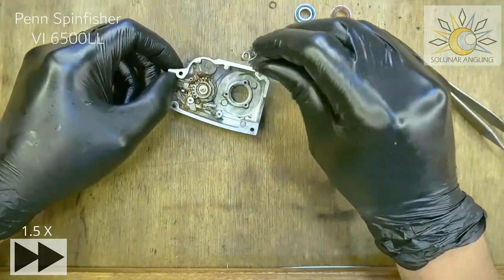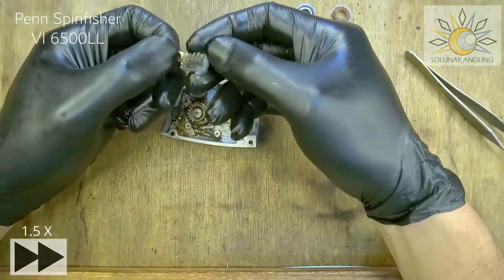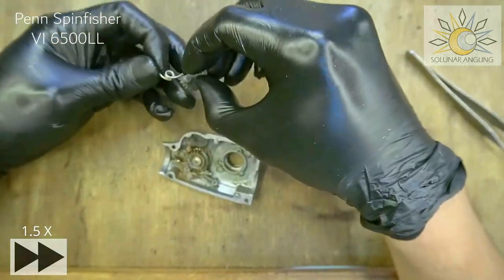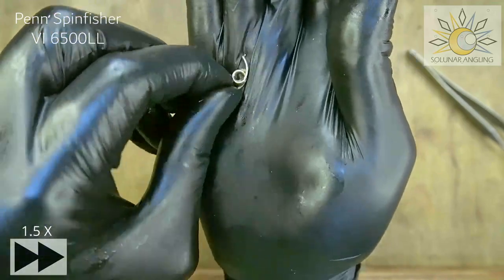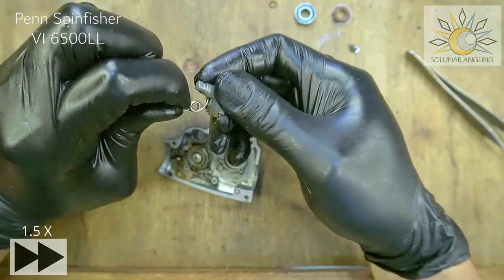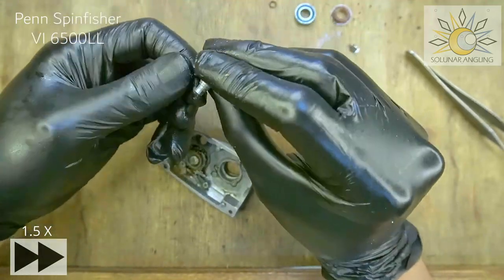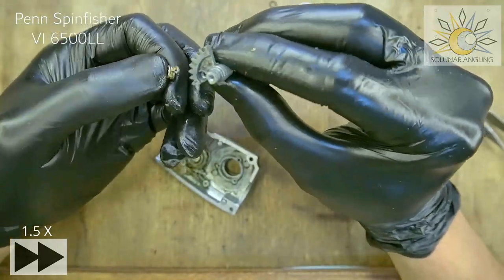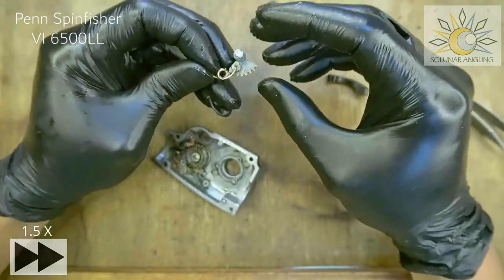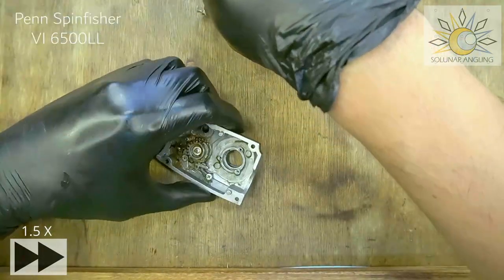Okay, so now we're just going to remove this part right here. Yep, that's good. And you have to remember the orientation where you're going to put this one back. And this is the spring. So this curvy part right here will go inside here. Okay, never mind, I'll try and put it back. Yep, there we go. So it's going to be like this. Okay, just put that one aside.